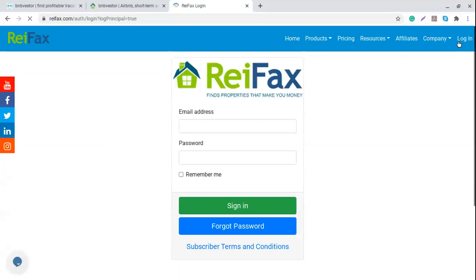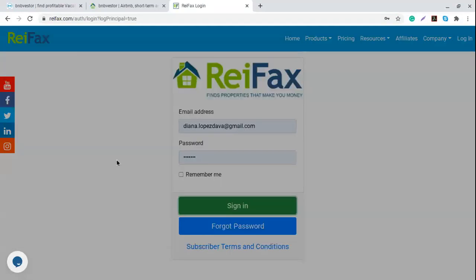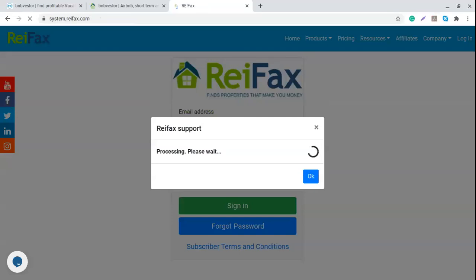If you don't know how to, log into your account. It will take you inside the control panel. In the upper right of the control panel, you can see 2 icons, B&BVestor and Deal Generator. Deal Generator is the mobile application that we have for you for driving for dollars. You can download it free on your phones and use it. It's the same access that you have for ReFX, so you need to log in using your email and your password.